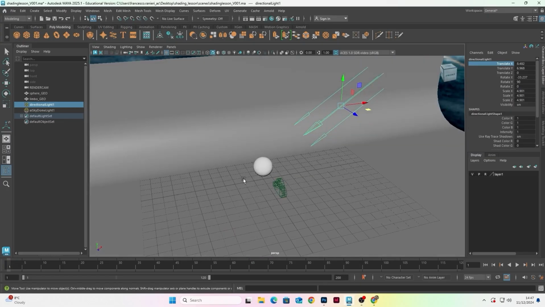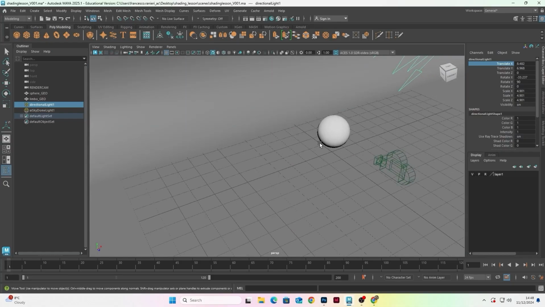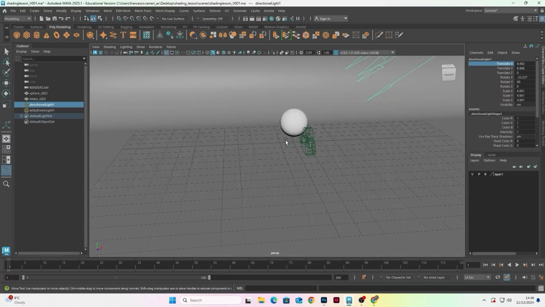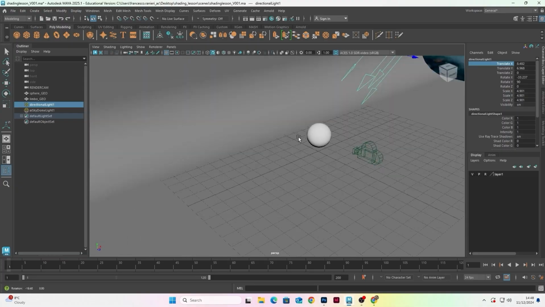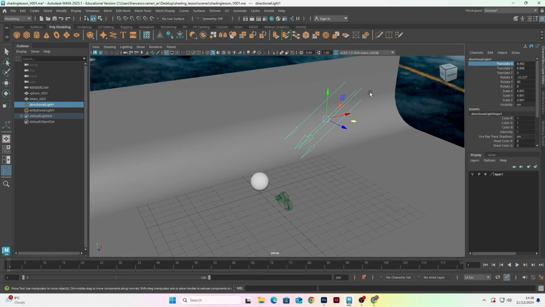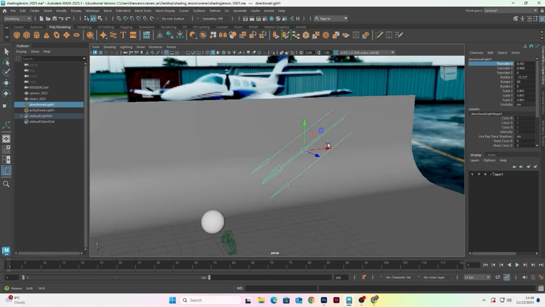The shadows created from this light are very defined. So if it's shooting from here, probably the shadow will be like this, a very, very sharp shadow. But it's not about the shadow. We are going to do shadows later. But this is a light that is similar to the light of the sun.